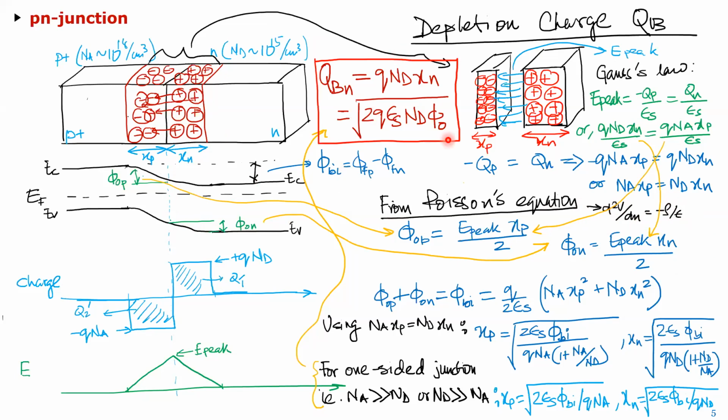Okay. Like I said, our ultimate goal was to find out the total charge here. So the idea was if I know how much distance is this depletion width, I know my concentration, the ND, Q times that will give me the total charge. So that's the total charge inside a depletion area. That's one of the VT terms. If you remember last time, I just said depletion charge over Cox, but I didn't give you the expression for it. But in every book you open, in your VT expression, you're going to see this. So I just wanted to give you the background for it. Like where is this coming from?